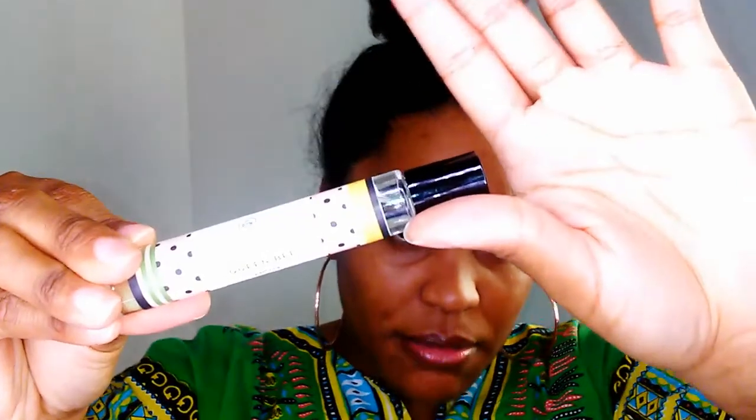Awesome. So let's open this one. Like I said, it's really cute. It has a kind of watermelon pattern, the little pink dots and green, and then it has the yellow at the top. It's very color blockish. So cute. So black top, and then the cute little polka dots and a little yellow on top. So it's good chemistry, Queen Bee. And again, a normal rollerball.